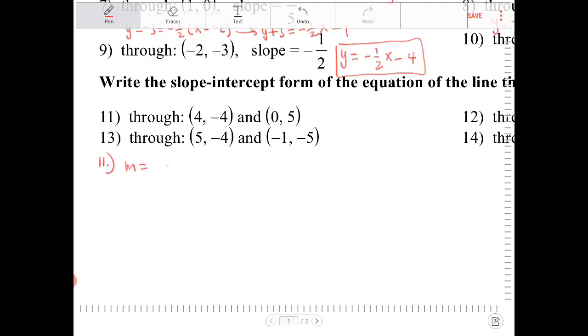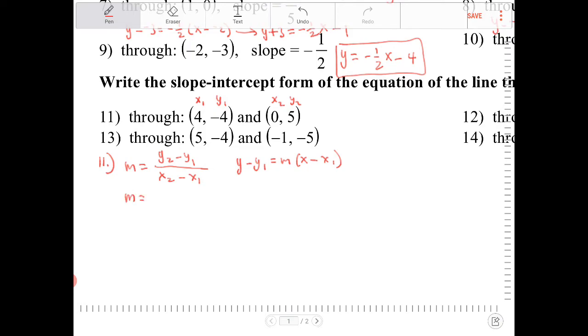If you're not comfortable finding the slope or writing the equation of a line yet, given 2 points, I encourage you to label the points as x1, y1, x2, y2, so that you can apply the formula verbatim. That's how you find m. You can use either point, (x1, y1) or (x2, y2). It doesn't really matter.